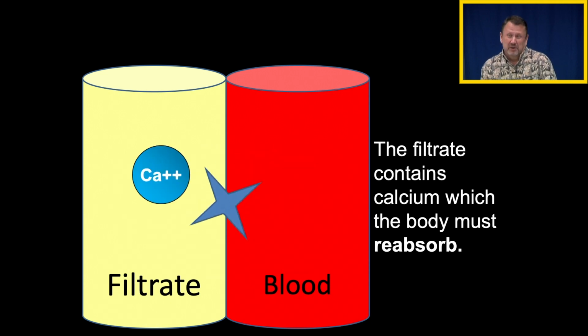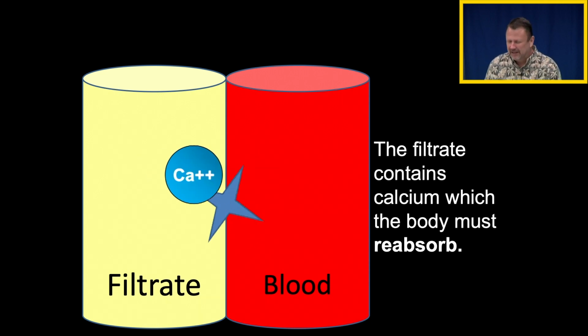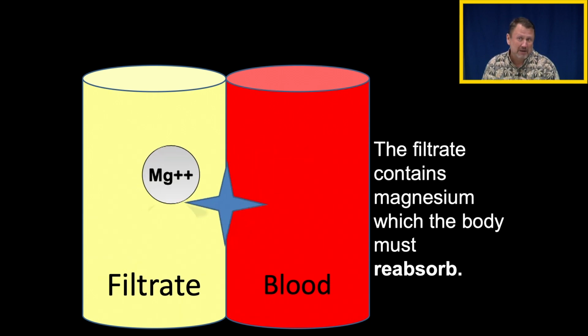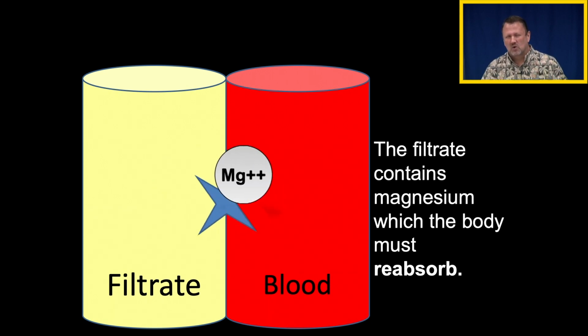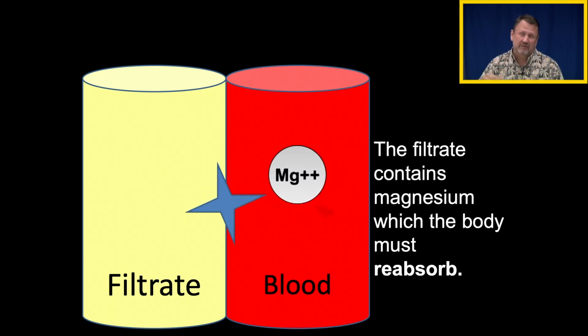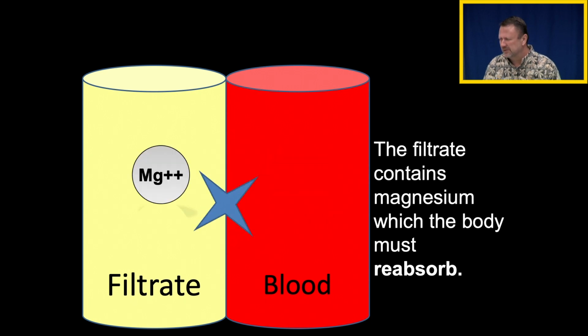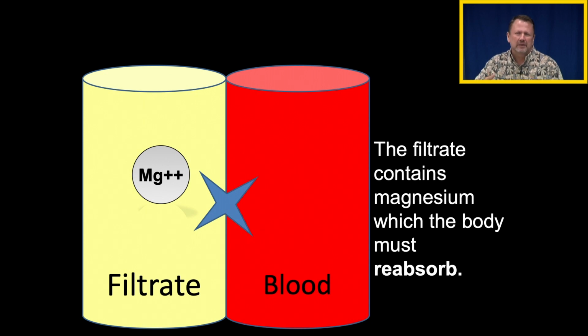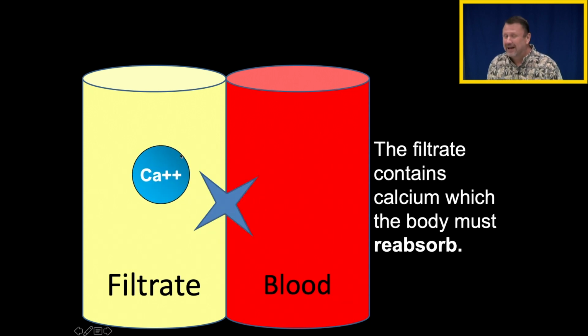All right, well, something else we do is we pump calcium and magnesium out of the filtrate. There's my magnesium, all right? And so these are normal body processes that we use to reabsorb our essential nutrients back from the filtrate. But you can see if we block the pumps, then we don't allow that magnesium to come back in the blood. And so something we'll talk about later is how diuretics not only increase filtrate volume by blocking these pumps, but we can lose magnesium and calcium by blocking these pumps.